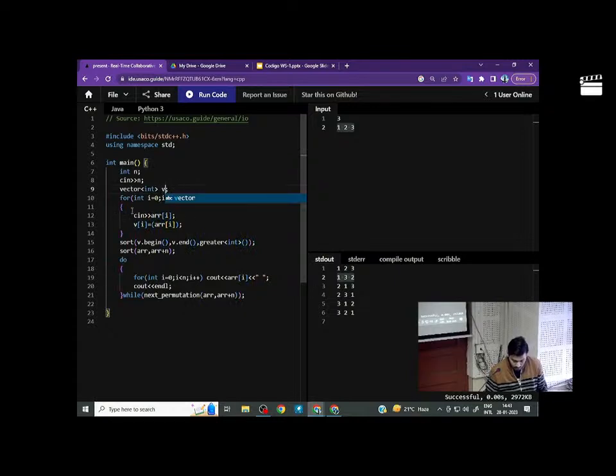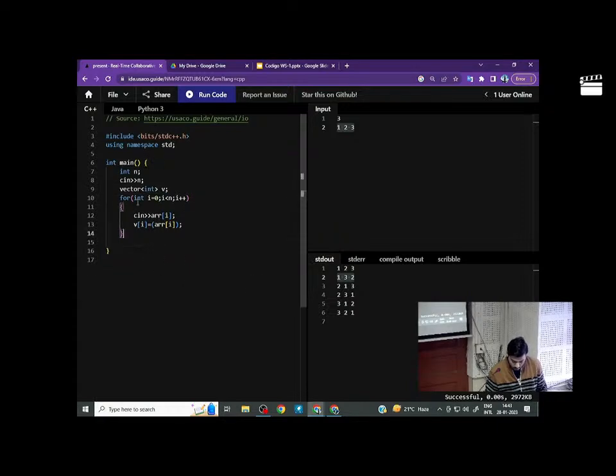I'll just push back the elements. So now you can see, I am taking an integer input, then I am pushing it back in the vector. So in this way also you can create a vector.